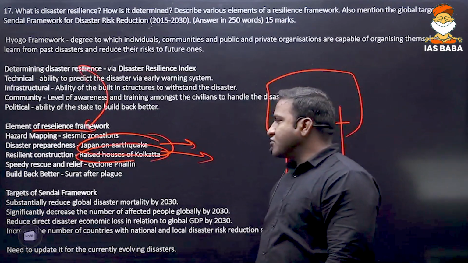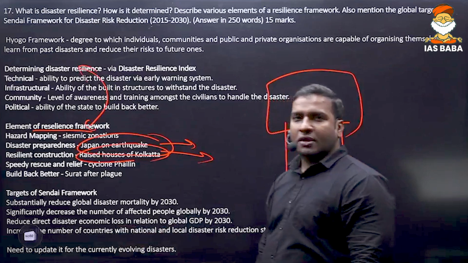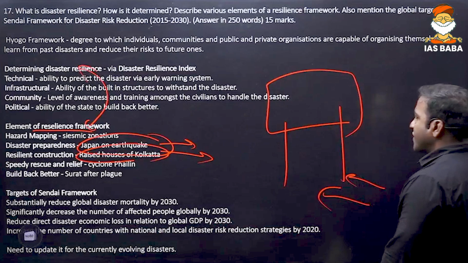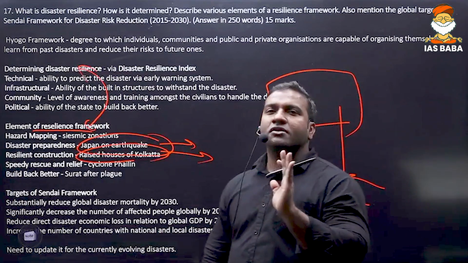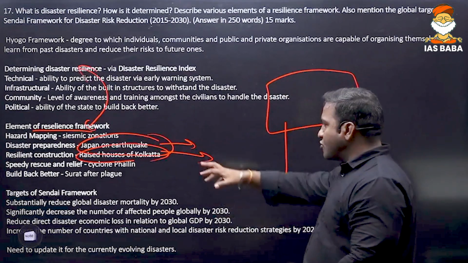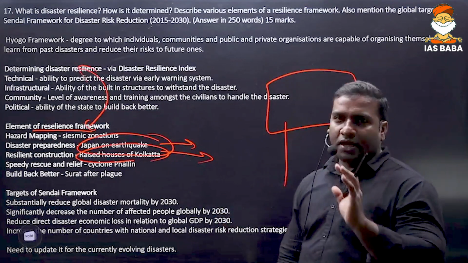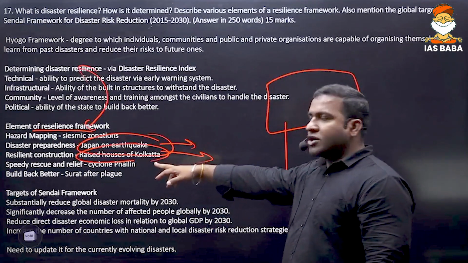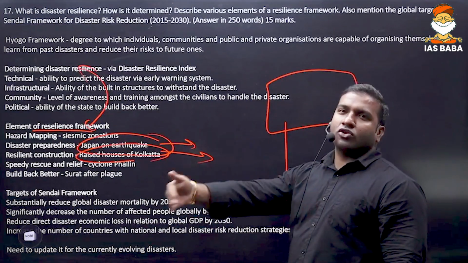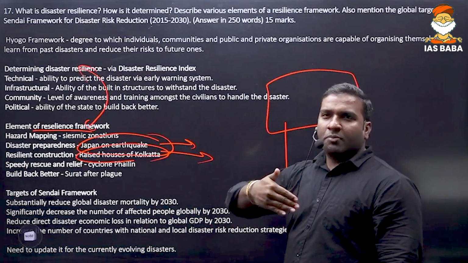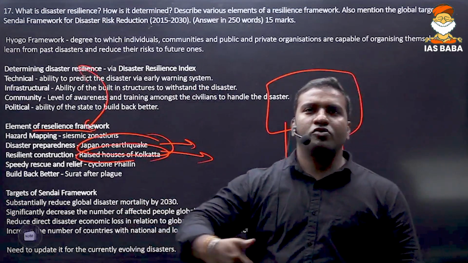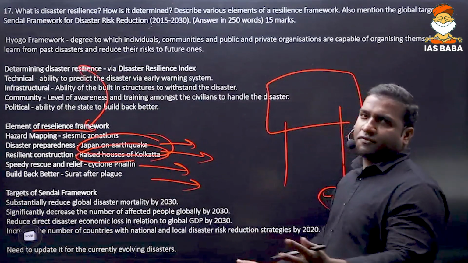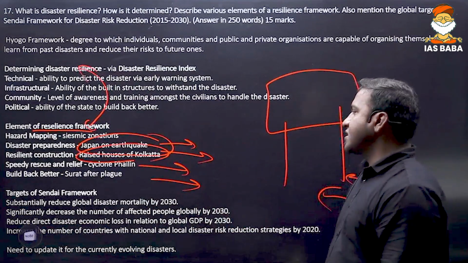Then speedy rescue and relief, friends: Cyclone Phailin hit the Odisha coast in 2014, I guess. Whenever a cyclone came to Odisha, at least 10,000 people used to die. But in this year only 10 people died, because the DM of Ganjam district ordered a lathi charge for people staying on the coasts. When he ordered the lathi charge, people moved out, and as they moved out, obviously they got relief and were saved from death. So the death trap of the cyclone.